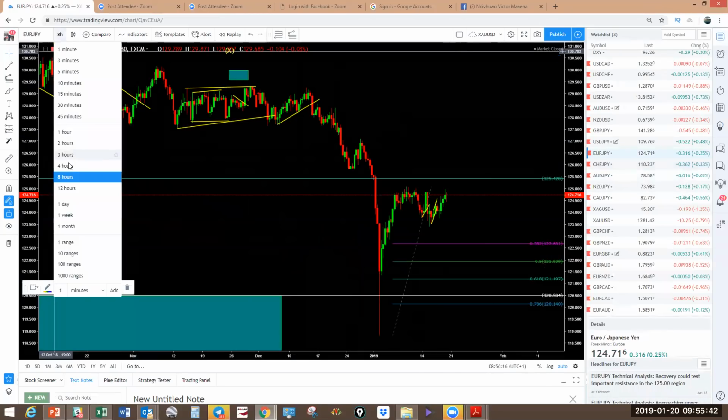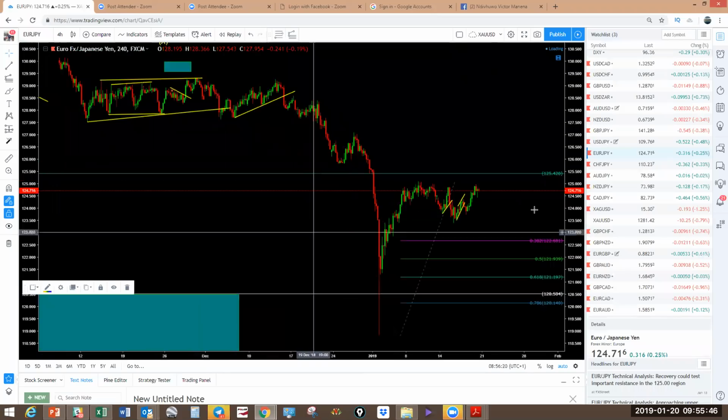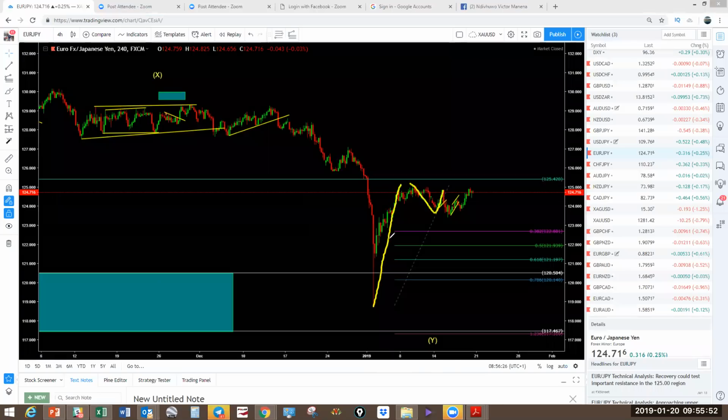Let's go to the 4 hour. The euro is the same. We've made a passing move, but I need to show you the daily view on euro as well. It has made a pulse, has made a 3-wave move. So now what we don't know is whether this is going to make one more down before it goes. If it doesn't and we keep correcting here, that means that this 3-wave move on the euro has completed and we're ready to move. And then this will go with CHFJPY.